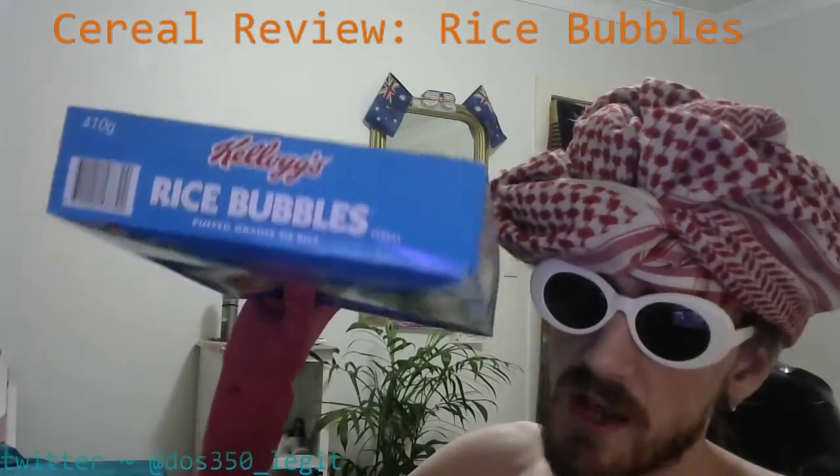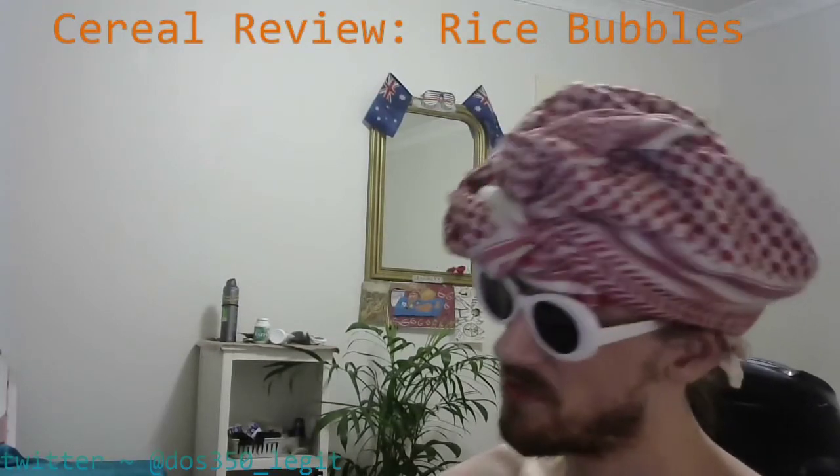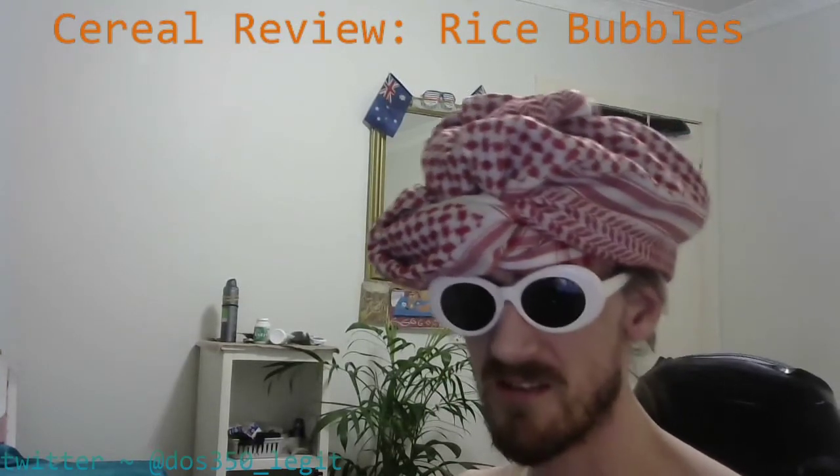The underside doesn't really have much — it's just Kellogg's rice bubbles with a nice little convenient barcode for use at the shops. And that only leaves one side left in this rice bubble adventure, which is the most renowned rice bubbles recipe in all of the history of mankind, since the dawn of time.